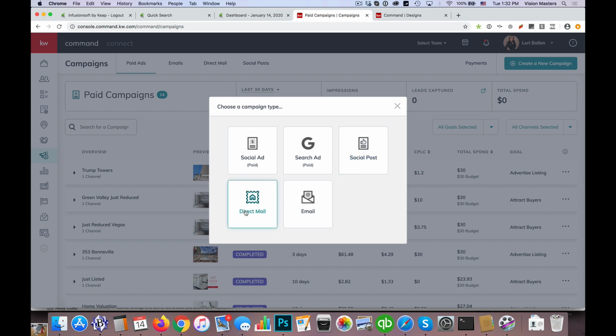Now, we also have direct mail and email, which are also campaigns. Those, again, are meant to go out to an audience to get them to become more of an actual lead, to get them in the system. So that is how campaign is being used. Consider that top of funnel, getting people into the funnel and ultimately getting them into the database so that we can begin to nurture them.